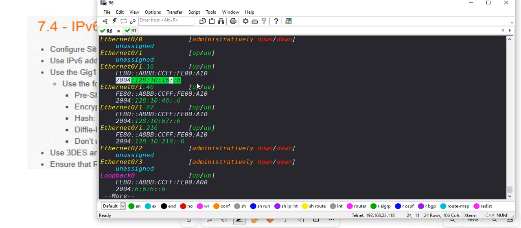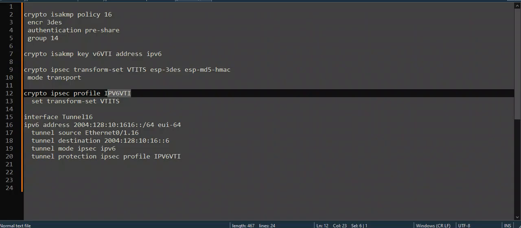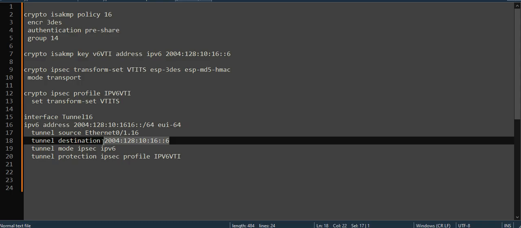Let's specify my remote peer address, this is R6. I have to put this here. It's the same as our tunnel destination.